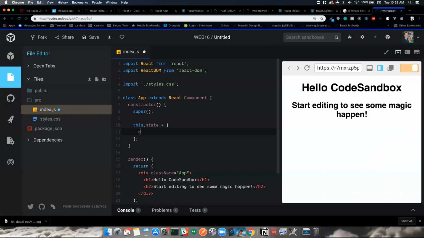Let's put an array of doggos on our state object. And we're going to initialize our doggos array with just an empty array. This is a common way to initialize data that you're going to get from an API. So go ahead and take a second to set up your constructor.